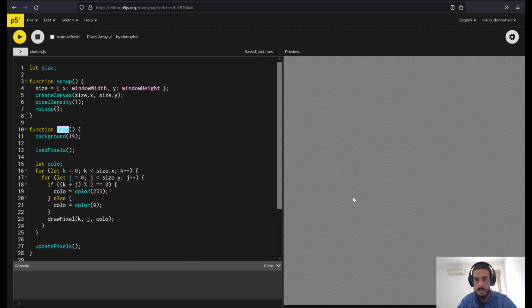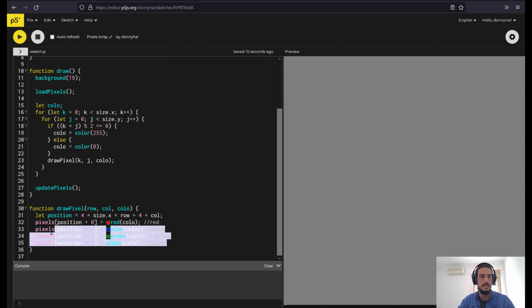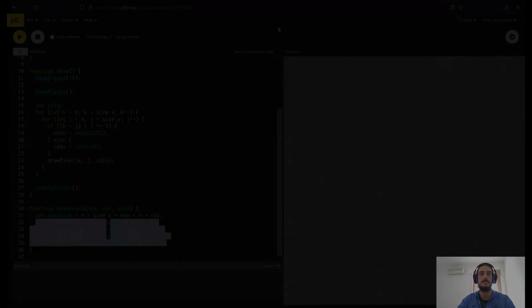So that brings this little thing, and if we look close, at least if I look close here, we can see that it's going black, white, and black, white. So that's how we set pixel colors for each pixel individually. So that's it for this video. So now you know how to use the pixels array in P5.js and color specific pixels as you like, and that is very powerful when you actually have some nice definition to use.